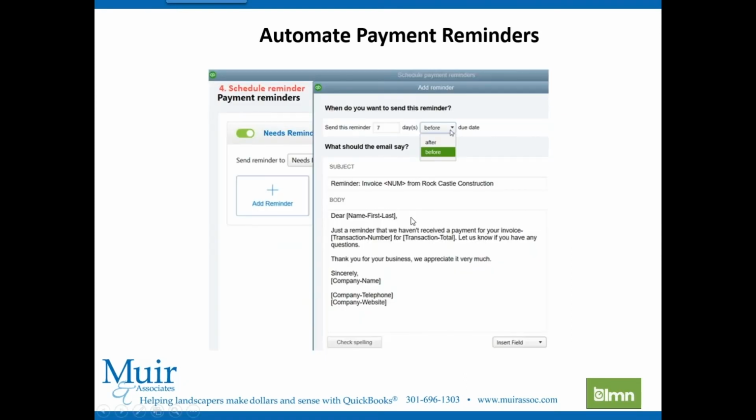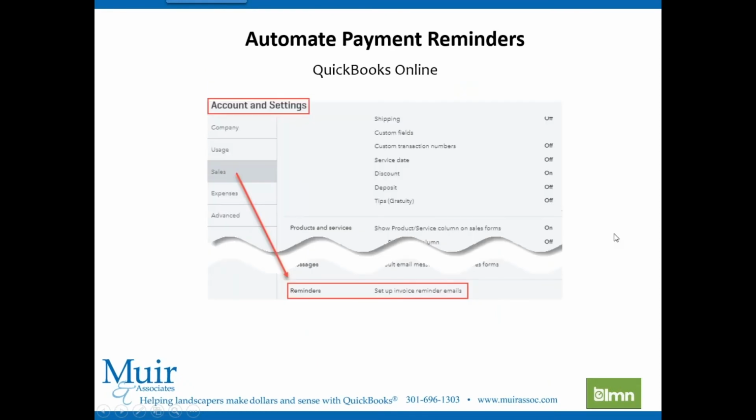And then you can decide when this goes out. So you can set a reminder for before or after the due date, how many days. QuickBooks will actually start an email for you, but you can obviously go in and reword this however you want. You can change some of the fields that you might want to put in here. So it's a nice feature.